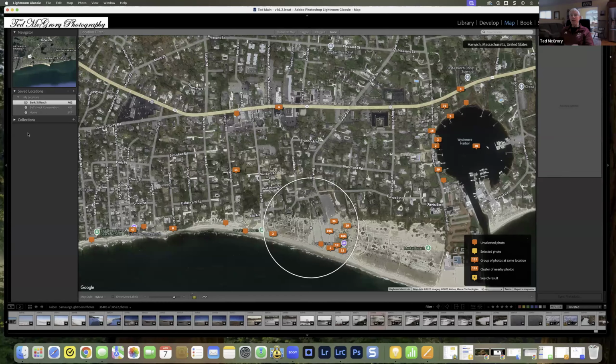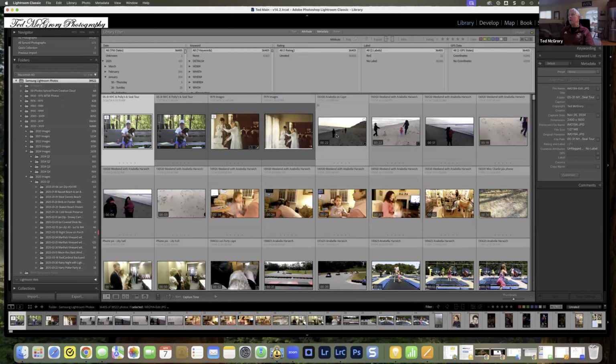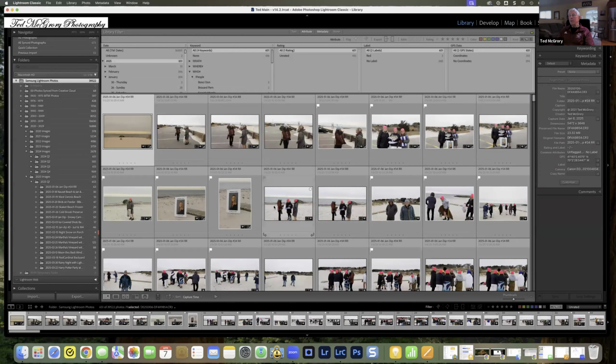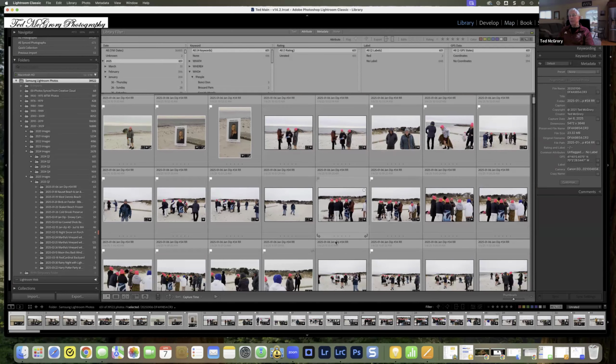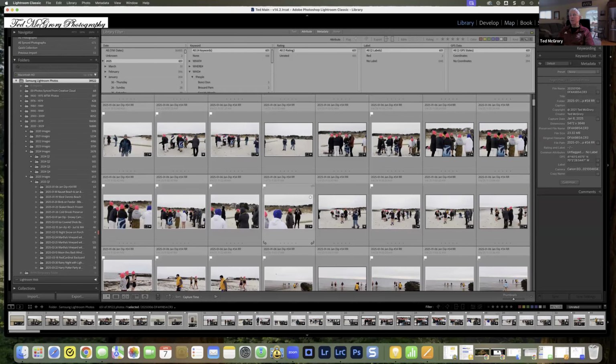So if I came in and I said, let's see, I think I might actually have a couple here. This was Bank Street Beach. Oh, no, that's actually Red River. I'm just going to throw it in there.